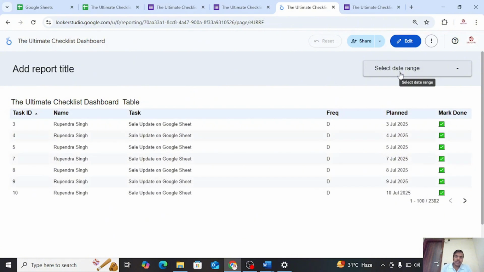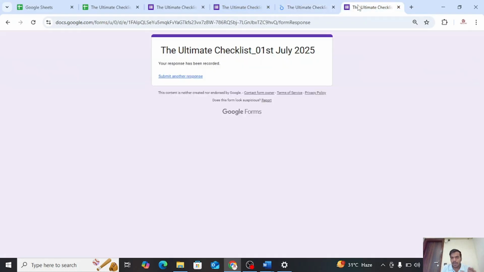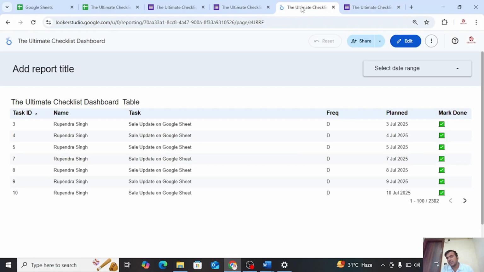Okay, now you can see that task ID 2 has vanished from here. Only the pending tasks are showing right now. It has been done. The part that I was talking about, where we have to click about two times in order to submit a task ID, we are going to change it.